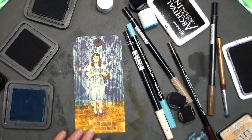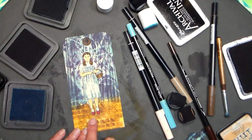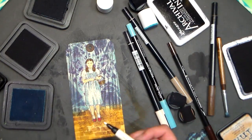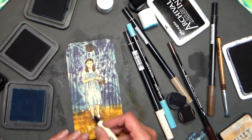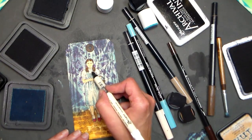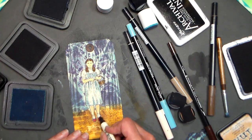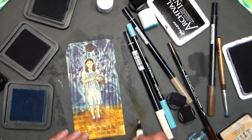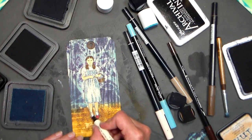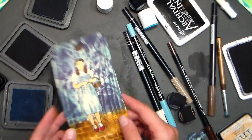So what I'm going to do is glue some, I could do something about those socks. Oh, you know what? I don't think I've ever really used this. This is the white picket fence marker, the distress marker. I wonder if that's any good. We'll see. I'll color in her shirt too because the manila tag's more cream. Maybe I can get some more white here. We shall see if it shows up enough. I don't know if it's going to cover over that brown that I put on the sock though. I don't think it is. I think that's being a little too hopeful. Maybe I'll try the brush end. That might do it. No, not so much. That's alright. It's just a bookmark.